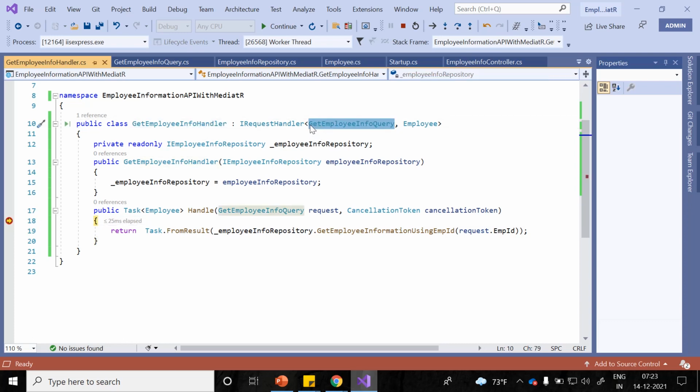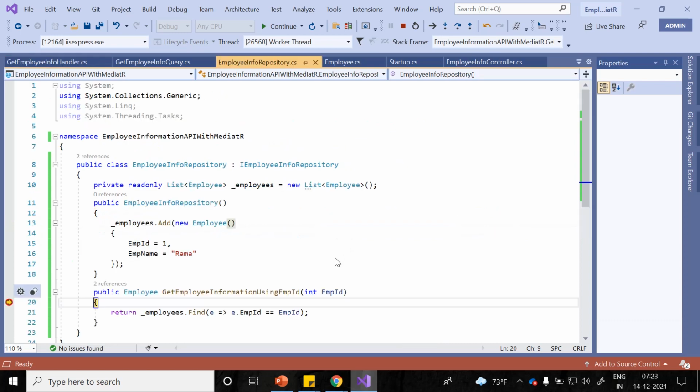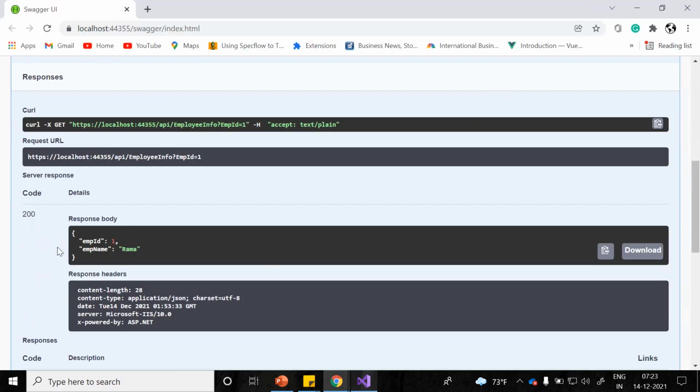Whenever we send our mediator query, GetEmployeeInformationQuery with the employee ID 1, immediately it subscribed to our handler, which is responsible for sending this to the respective repository, get employee information using employee ID. Then it will query our fake database and return the result successfully to the user.